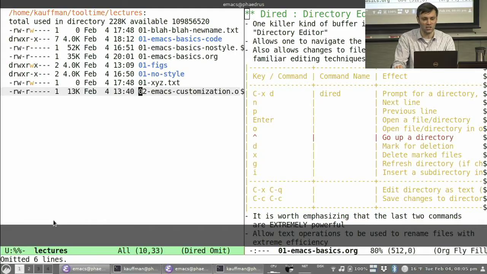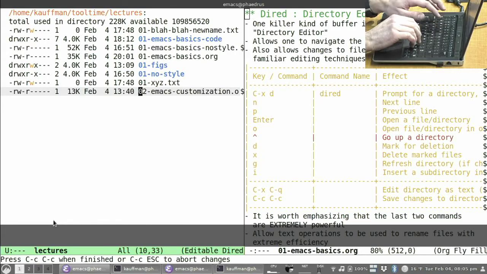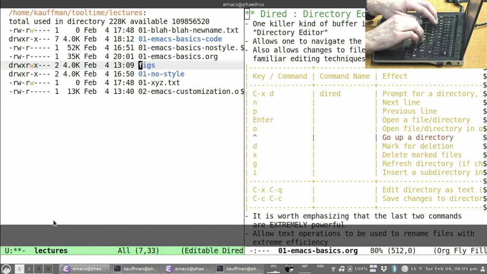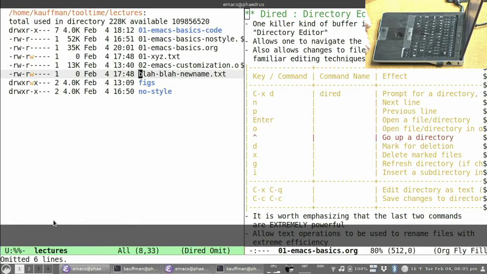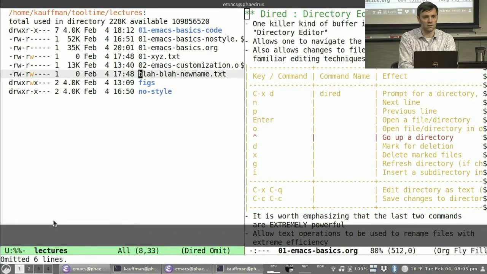Want to undo the changes I just did? Well, let's see. I'd put this back into not read only, change this thing back, change this thing back, and change this thing back, and we're back to sort of renamed. So changing names in directories is as easy as editing text files.